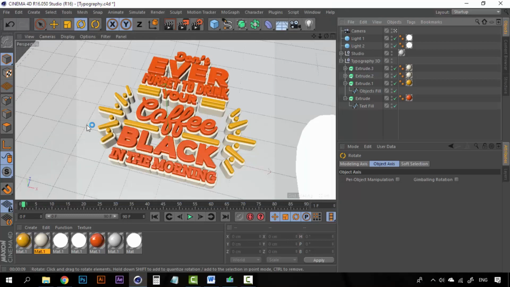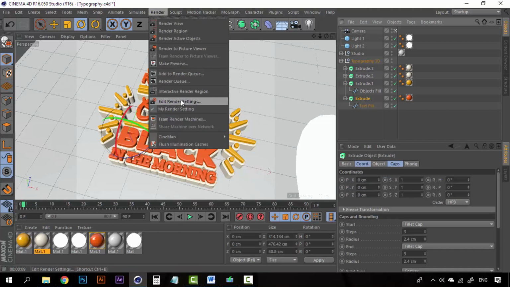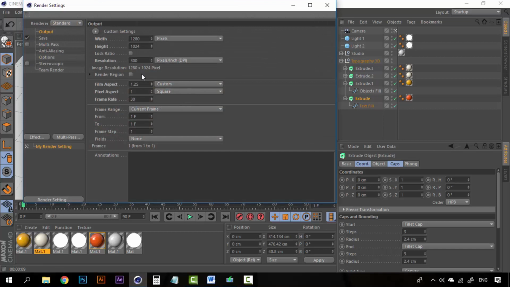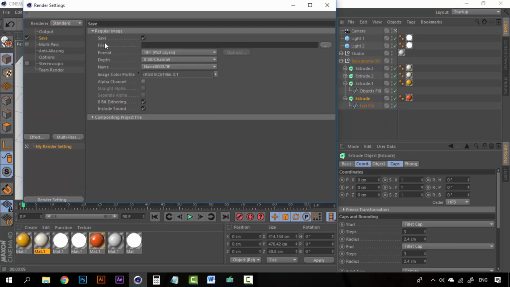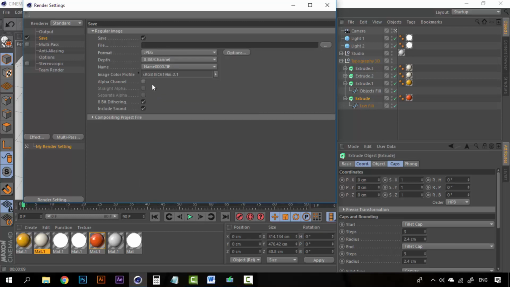Let's close this. Okay. Hit again the render settings. And now on save, instead of TIFF, I want a JPG, just a normal image.